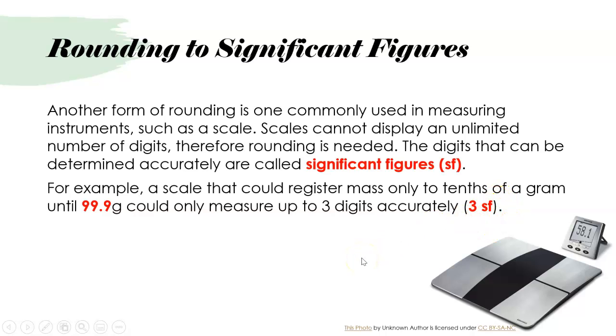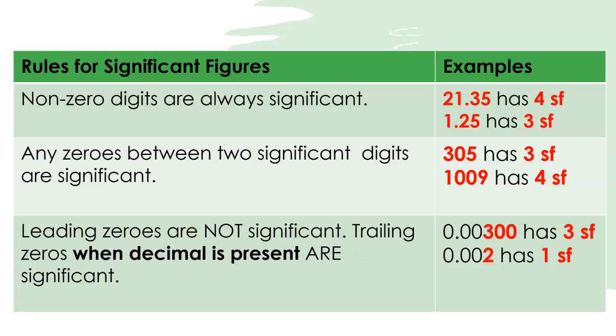So that's where significant figures show up in context, but here are actually the rules of how to round to significant figures. Now, make sure you copy this table down because it will be very important for your skills check and beyond. Now, the first rule is very easy. All non-zero digits are always significant. So we can see here we have 4 non-zero numbers. They're all significant. I have 4 significant figures. I have 3 non-zero digits. They're all significant. I have 3 significant figures.